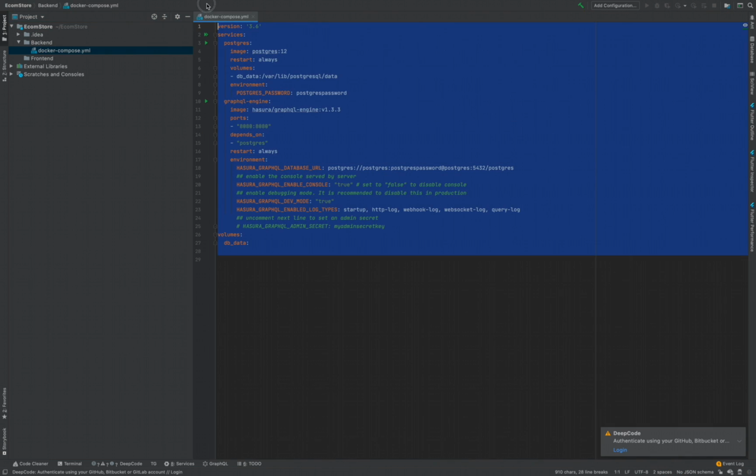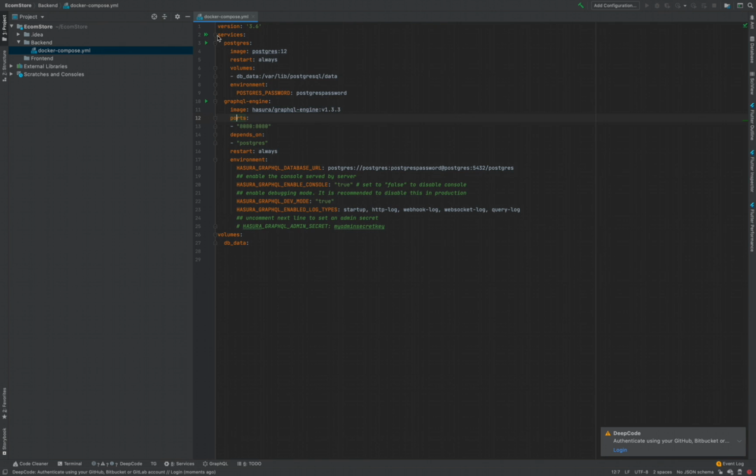But yeah, if you're not familiar with Docker Compose, this is Docker Compose. In this Docker Compose, we've defined a couple of services. Well, this is not me, but the default Hasura Docker Compose. The first service will have Postgres. It uses a Postgres 12 image, as you can see. It's always told to restart. It has specific volumes. As you can see, you create a volume here. For the sake of our course, we're going to create our own named volume, which we're going to call ecom db data. In my case, I have a lot of conflicts because I have other places where I'm running the same compose file. And so to prevent pollution of the volumes, I'm going to go ahead and rename it to ecom db data.